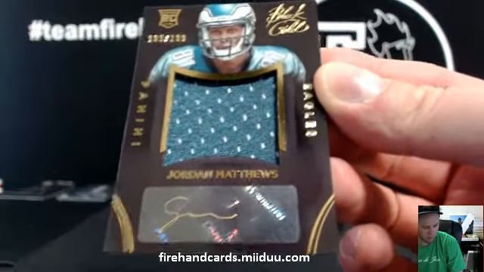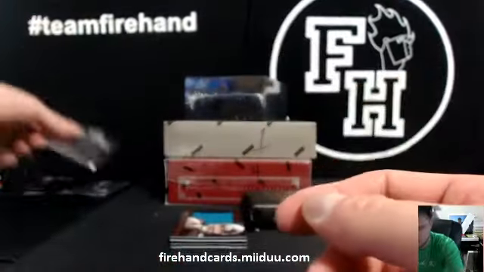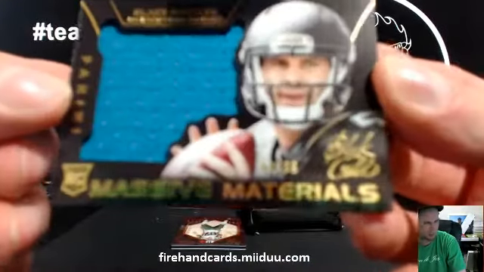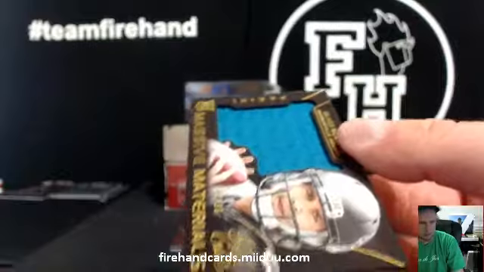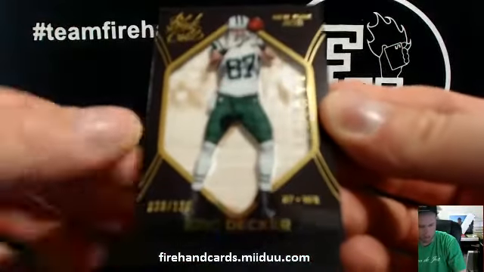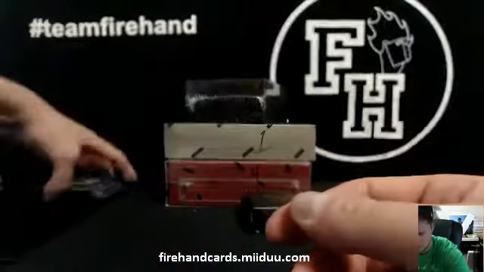Eagles, we got a bonus hit in this box. Cajun Lou Bob with the Eagles on the board. And a Blake Bortles jumbo jersey, 84 of 99, massive materials, going to LO Cards with the Jags. Number to 199, Eric Decker for the Jets. And Reds West, Jets and Ravens combo base.